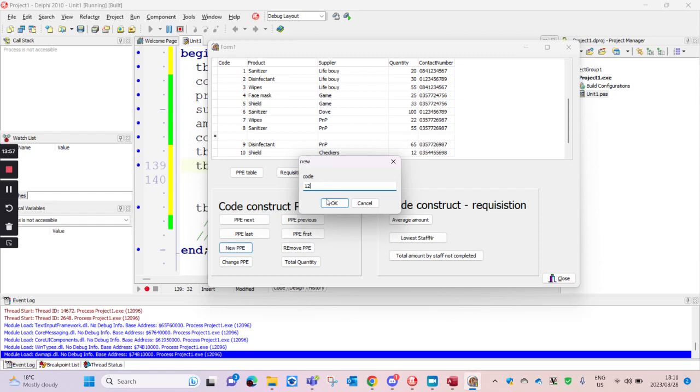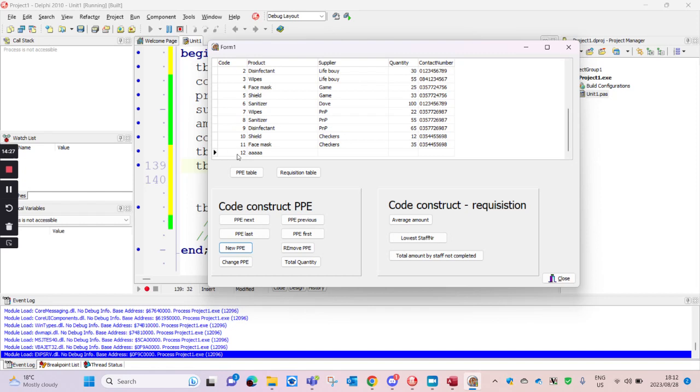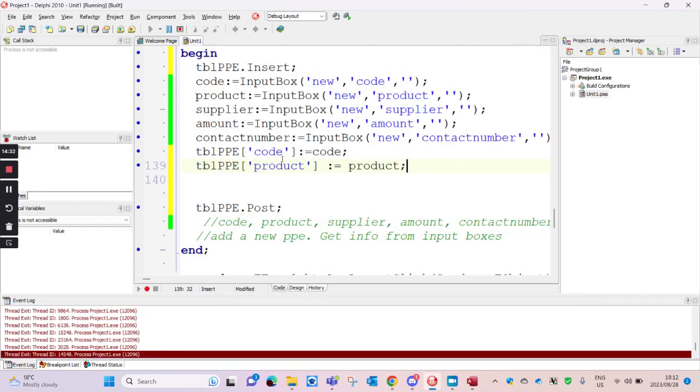Right, so I'm going to add number 12, and then my product's just going to be all A's, and my supplier is going to be all B's, amount is going to be 123, and contact number 123, and there you'll see it. But remember, I only added the first two, so it added it, so it works fine.